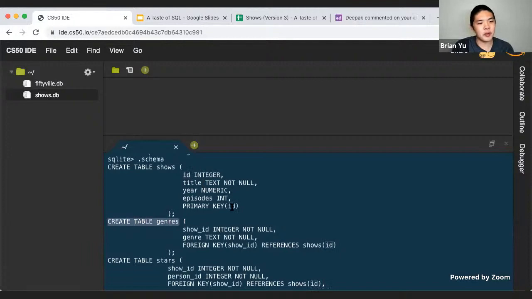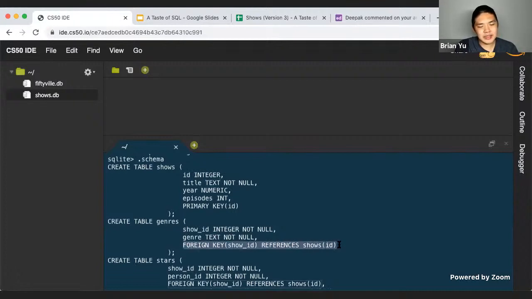Meanwhile, after the shows table, we have a table called genres. This genres table has two columns. One column called show ID, referencing a particular show, and we've seen that already in the spreadsheet version of the same thing. And we have one column called genre, which is just going to be some text describing the name of that genre. You'll notice that these columns also have types. If you're familiar with programming a little bit before, you might know that pieces of data generally have a type, so we know what kind of information is being stored. Here we're seeing that show ID is an integer, meanwhile genre is some text.